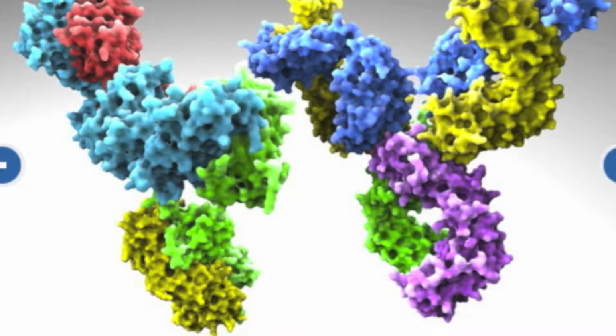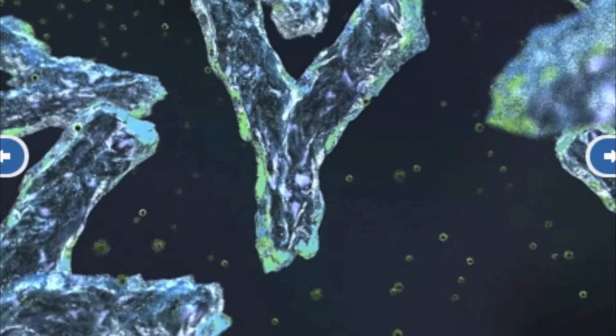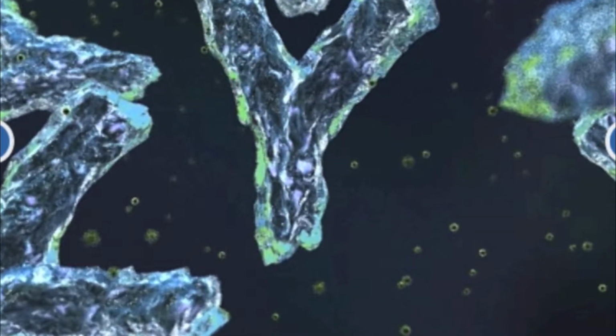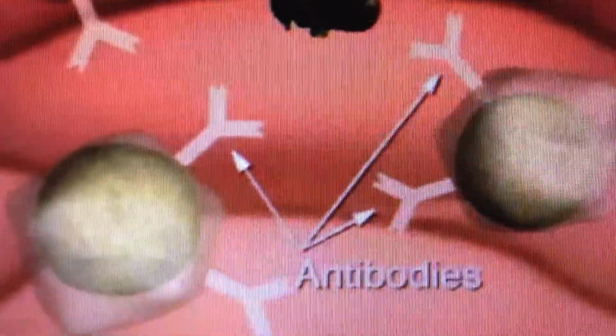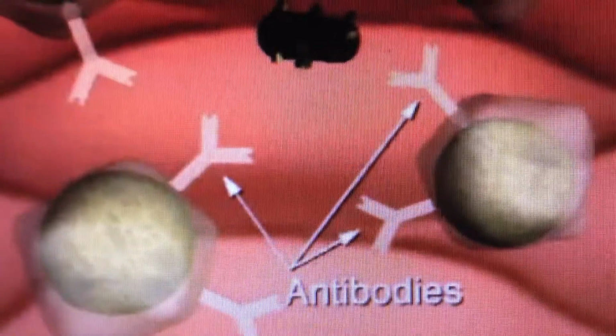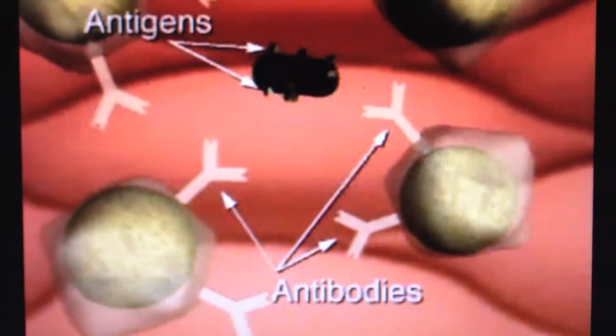What are antibodies? Well, antibodies are protein molecules that we produce in response to a specific type of pathogen. If you had a measles infection, for example, you would produce only one type of antibody, another type if you contract a virus that gives you flu symptoms. There are different types of antibodies, and that's because each type has been produced in response to a different pathogen.